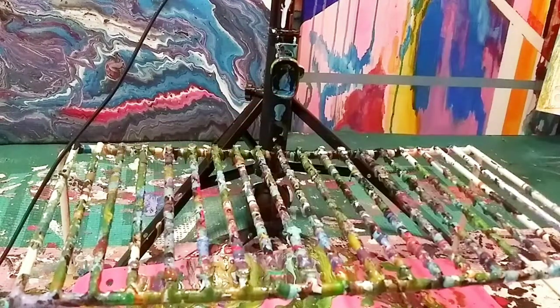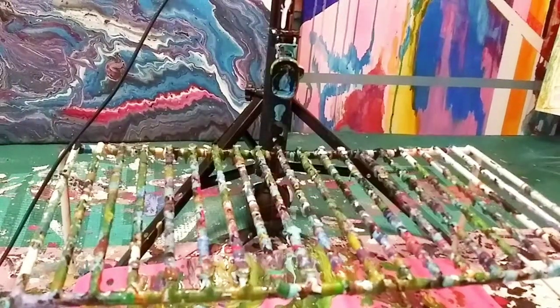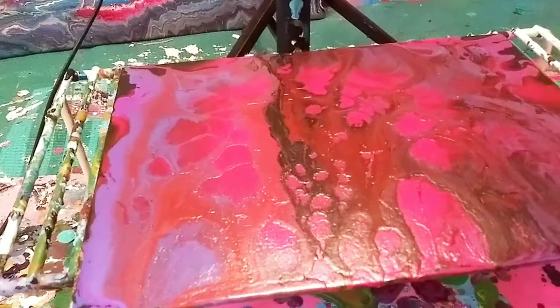the canvas board held up very well. It did not warp. It really didn't. It did not warp. And there was plenty of paint and it dripped off. So yeah, it did change a lot there. That's what I meant to tell you.